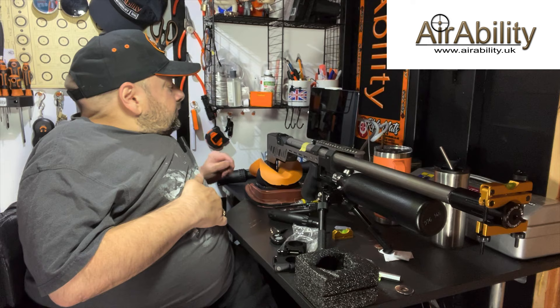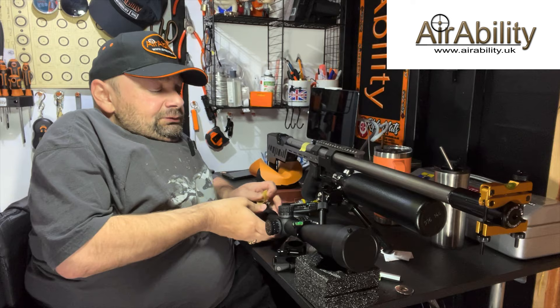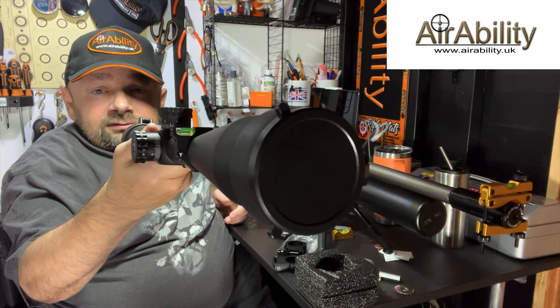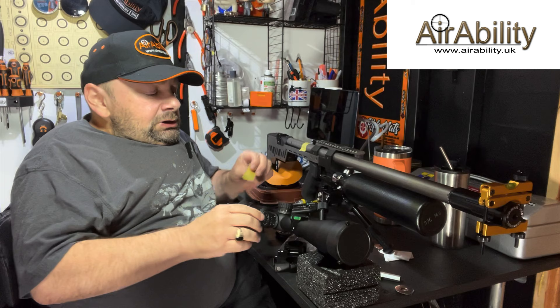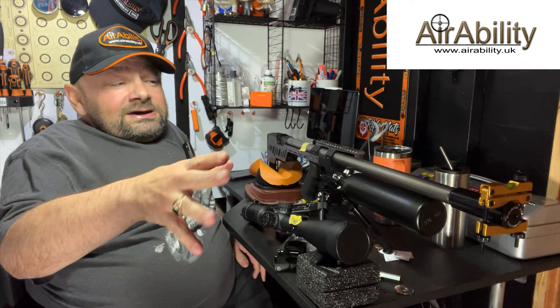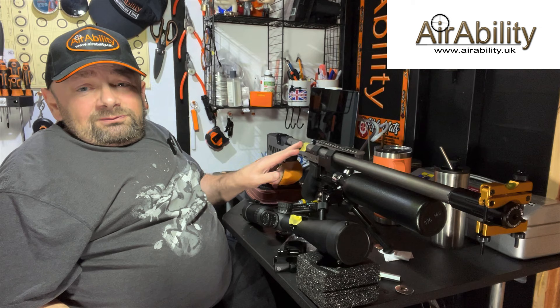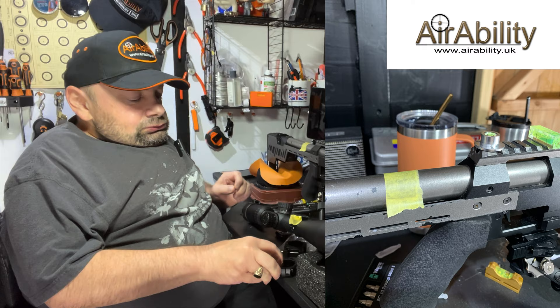I'm going to be using the Vector Sentinel X. As you can see, I've already had it on a rifle and there's a bubble level on it already, which makes life really easy - if you get that bubble level right with the crosshairs on the gun it makes setting up on new rifles much easier. I'm not going to use that today though, I'm going to put a bit of tape over it and we'll take it off at the end to see if it matches up with the plumb line. I've also put a bit of tape on the scope which gives me a rough idea of where I like the eyepiece to be, measured from the butt of the gun.